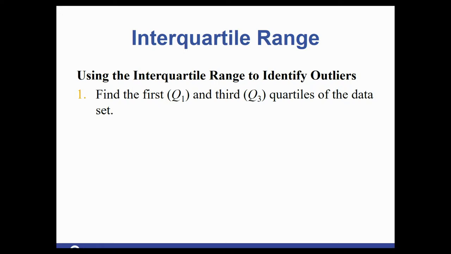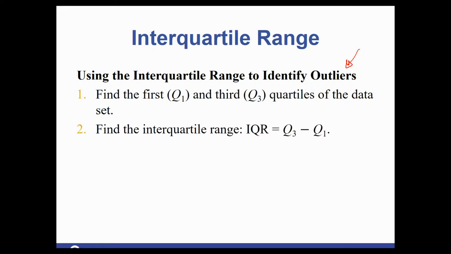Now, once you have the interquartile range, we can use it to find our outliers. Previously, we found outliers just by glancing at the data set, looking for something that just doesn't belong. But maybe the number that doesn't belong is just outside the range that is not an outlier. So it's kind of hard to tell the closer it is to the rest of the data. This is the clear marking of what would make an outlier and what would not. So the first thing you need to do is find that first and third quartile of your data set, then find that IQR range.